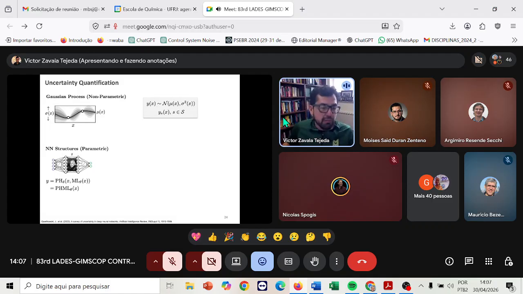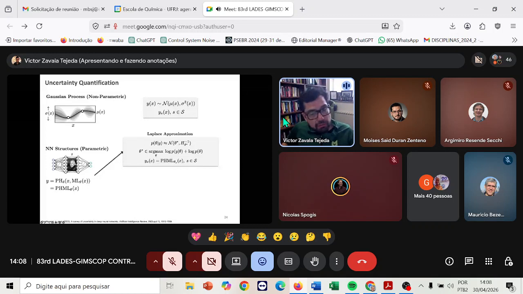The standard approach to quantify uncertainty, once you learn the models, is you do maximum likelihood estimation, right? So you maximize the posterior of your model. You can add a prior if you want, and that gives you the optimal parameters. Once you have these optimal parameters, you can approximate the posterior distribution of your parameters. Typically, you do something like a Gaussian approximation of this. This is called in statistics a Laplace approximation. Once you have this representation, you can compute samples for your parameters, and then you propagate those parameters through the model, and the model gives you a variety of approximations. This is the most standard approach to quantify uncertainty.